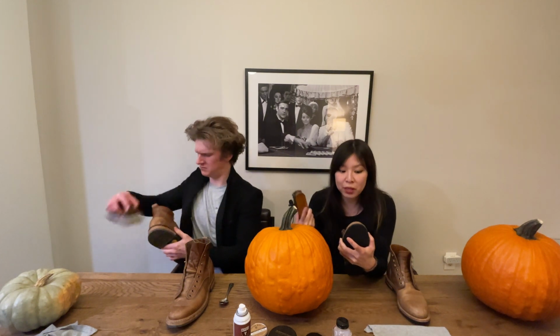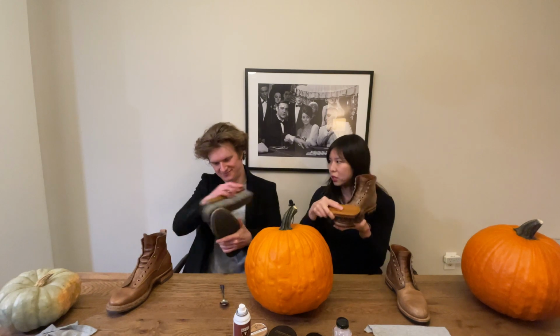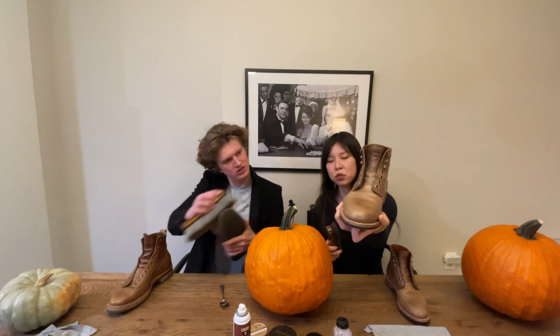I have two tips for you guys. One, at least for me, one place I like to focus on is the toes. I actually focus a lot just on the very, very front itself because I scuff up my boots. I don't know if you guys can see that towards the front.